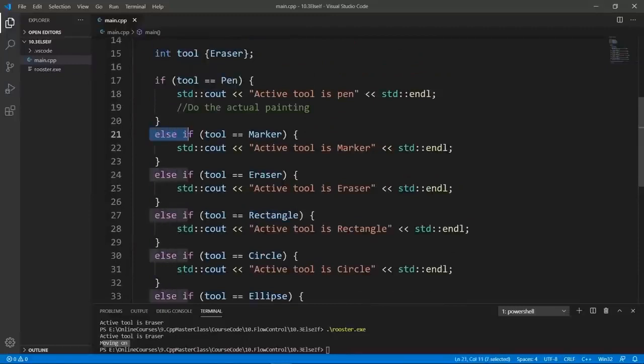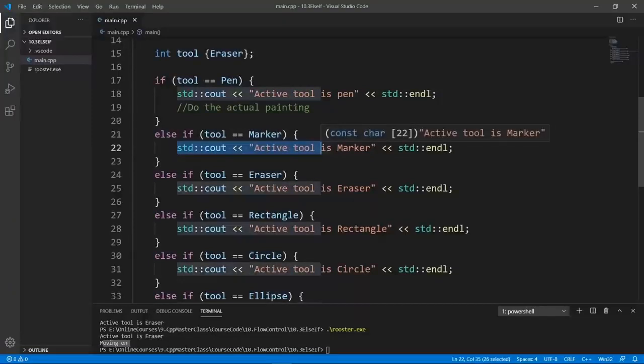The else if statement is followed by a set of parentheses. And inside the parentheses, we have the condition we want to test for. The condition has to evaluate to Boolean. And after that, we have the block of code that we want to execute. And this is really all you have to do to get this to work to your advantage.